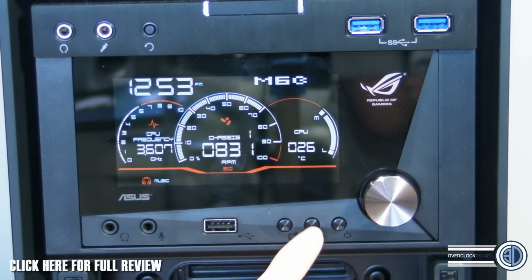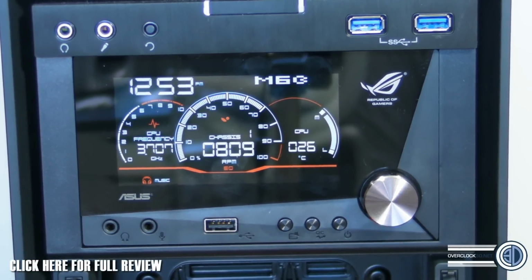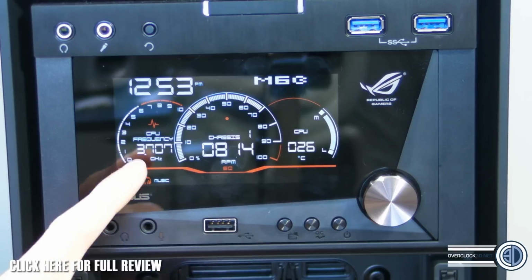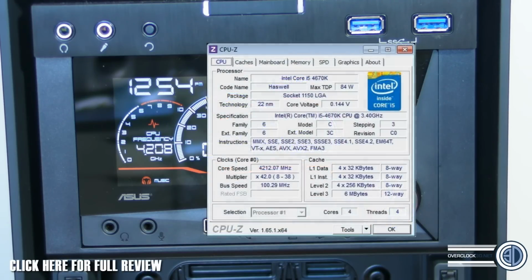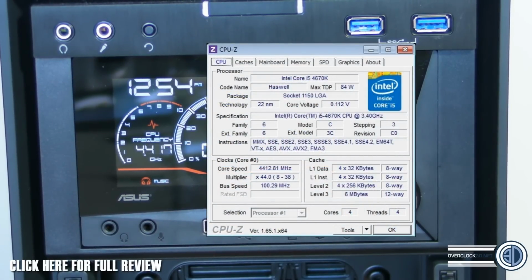Moving along, we've got the OC level up button. This offers 2 stages of overclocking without having to go into the BIOS or anything like that. It's really cool. So the first level, we're currently at 3.8 gigahertz at stock, and there's 2 levels. The first one will take us to 4.2 gigahertz. I've got some screenshots I put up as well so you can see this. There we go, it's adjusted now. And then we press it again for level 2, and it will take us up to 4.4.